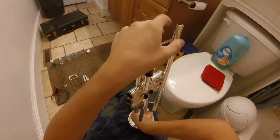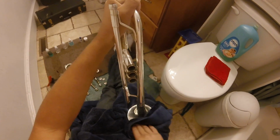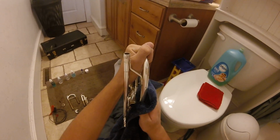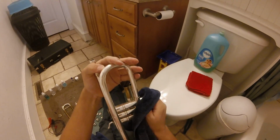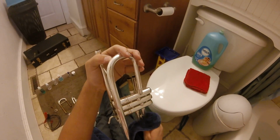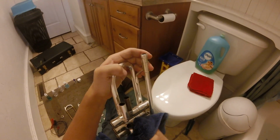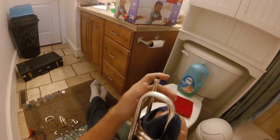And then it also makes it easier because then you can put that down on your lap. You can dry off the other part of the bell, roll up it, and dry off the valve casings and the slides. On the other side of the valve casings, just trying to get it all dry.